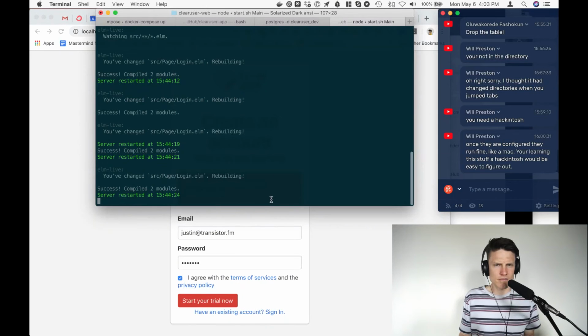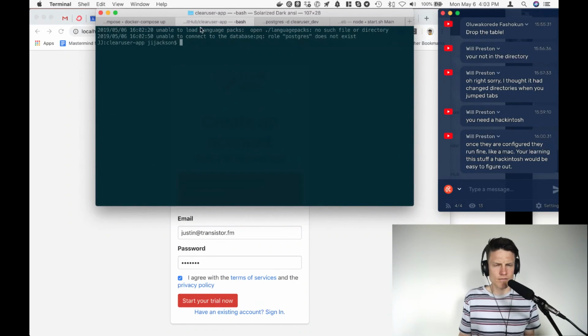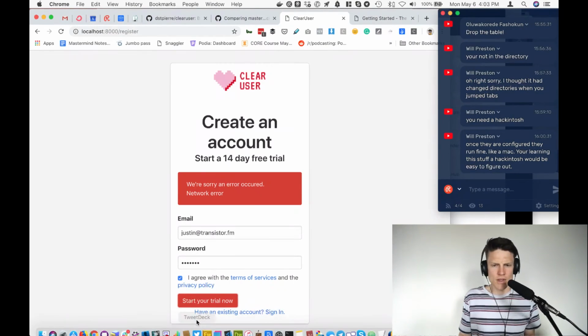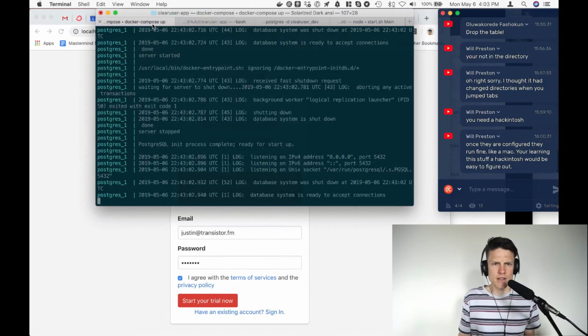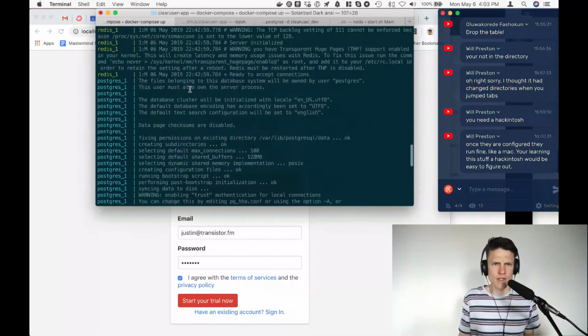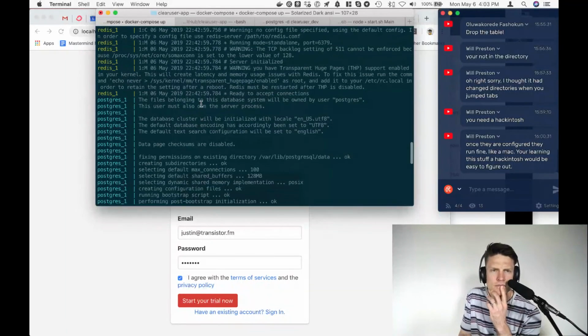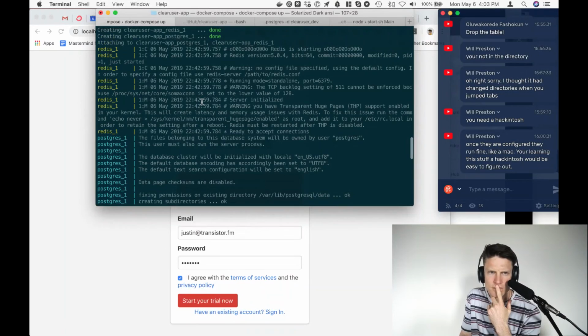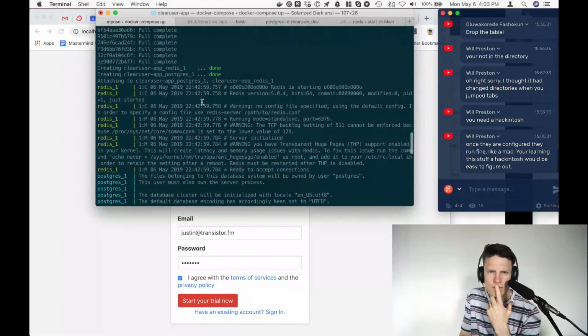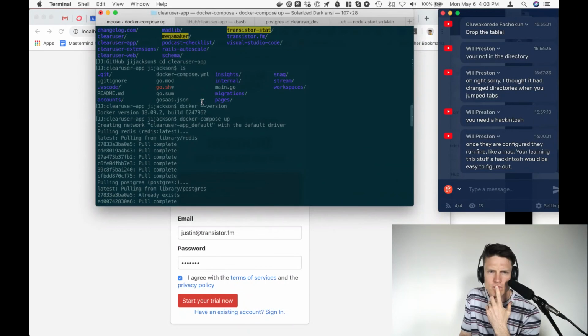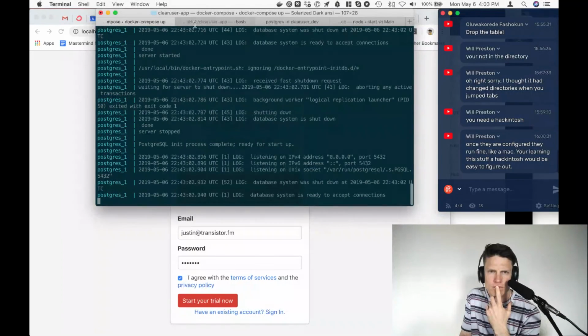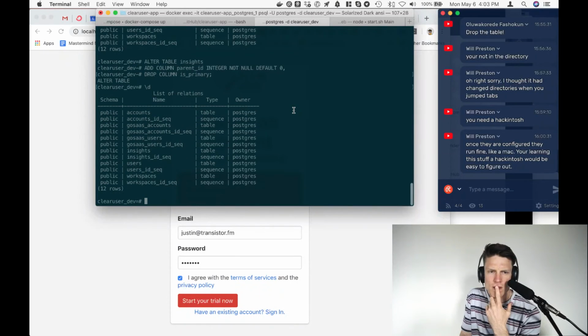Let's return to your tab where we pasted the SQL statement to create the table. Do you still have that open? Let's see, this one here? Oh, yeah. No, that was not the one. Maybe it's your third tab. Maybe we remove that. Can you issue the Docker exec command, not the one with the create table, from the clear user repository?